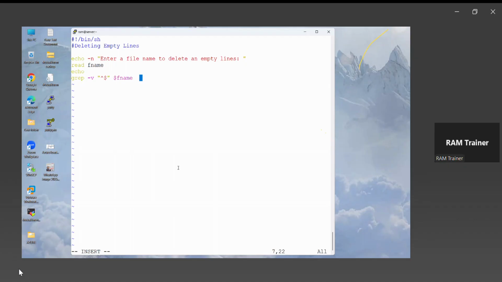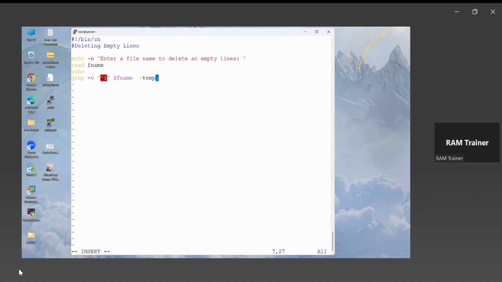Once this command is successfully executed on the input file name fname, where is the output? I want to redirect the output into a temporary file. Remember, -v means do not match the string. So the lines which are not matching the beginning of the line and ending of the line, if you ignore these two, the remaining are all empty lines only. So it will ignore the empty lines.